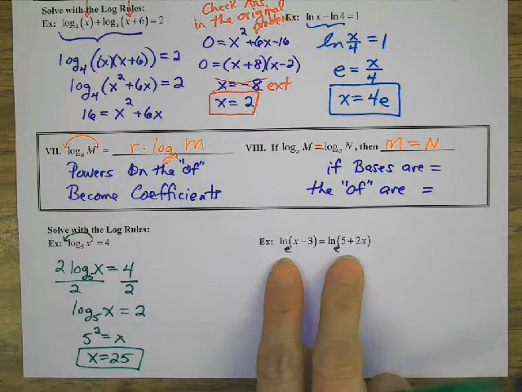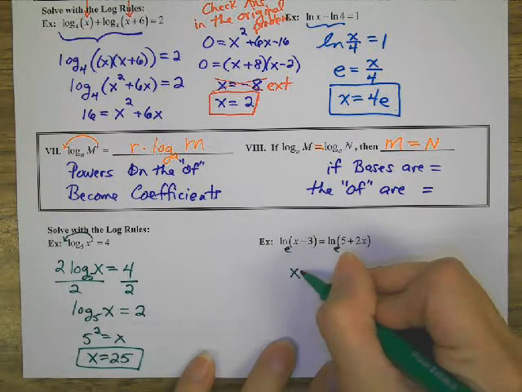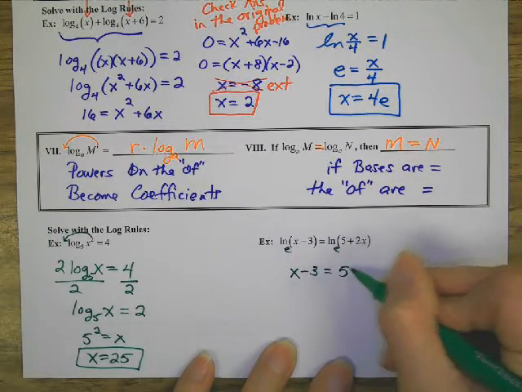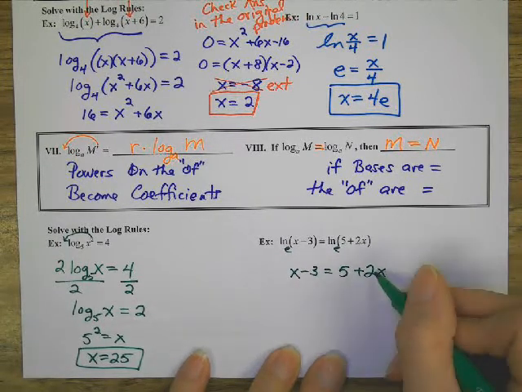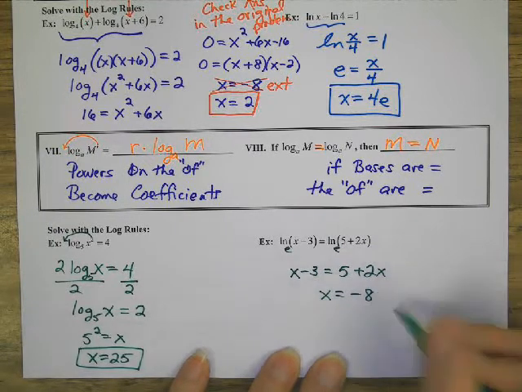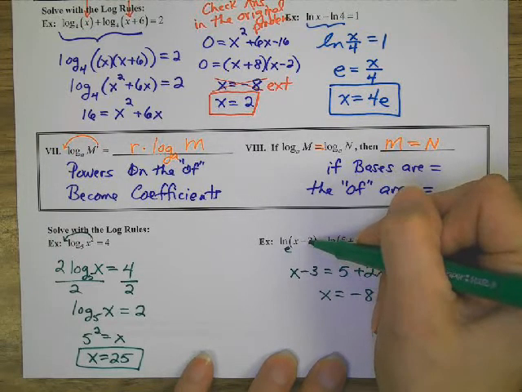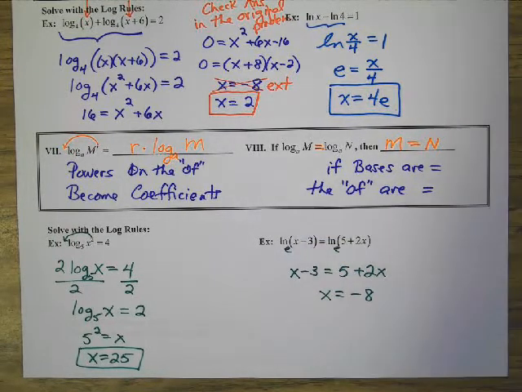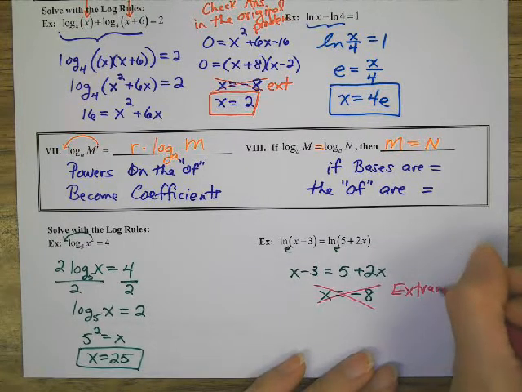X is equal to negative 8. And is that going to be okay? Negative 8 right here. Negative 8 minus 3. Oh, that's not going to work. Okay, so we're just going to cross this one out and call it an extraneous solution. So what is the answer then? There's no answers left. So then you have to make sure you say the answer is no solution. I tried to get some answers, but none of them work.